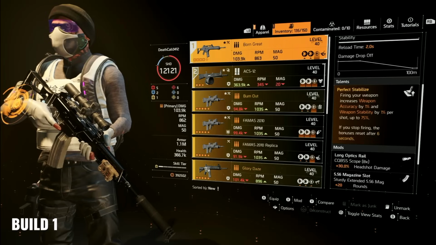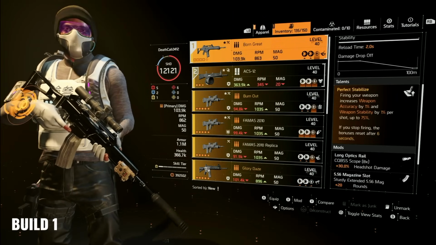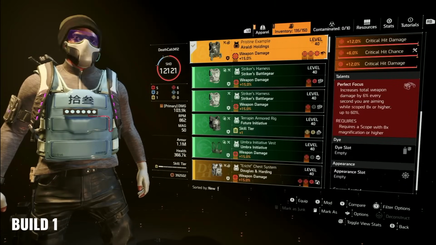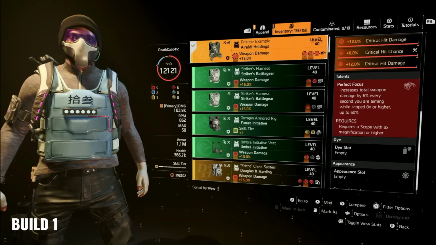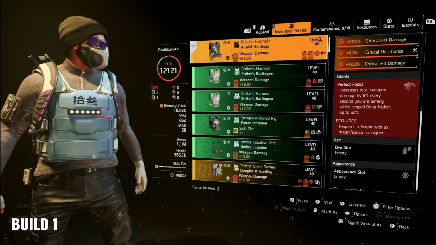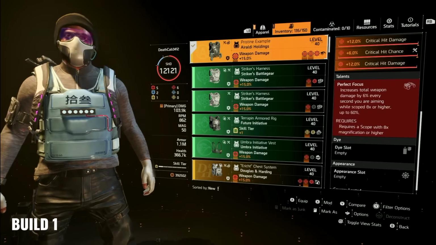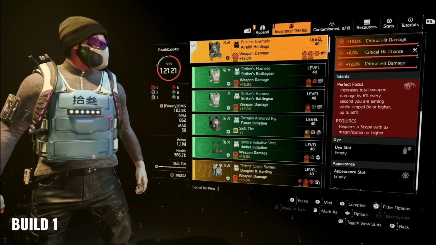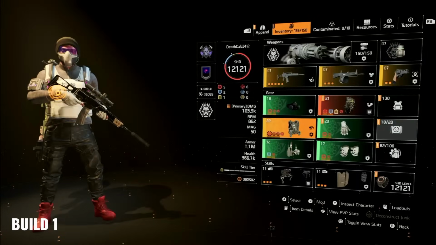But it's encouraging continuous fire because you're trying to maintain that high stacked stability and accuracy. That kind of complements perfect focus because it's the same thing, because it wants you to stay in scope. It also encourages continuous fire. So we got a little bit of a synergy going there between perfect focus and perfect stabilize. They're both encouraging sustainable damage, and we really like that. And we're getting it at high amounts.